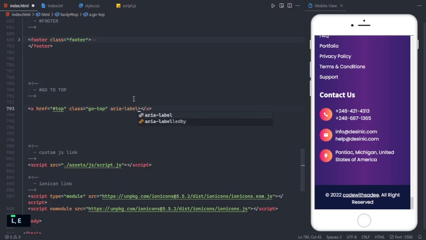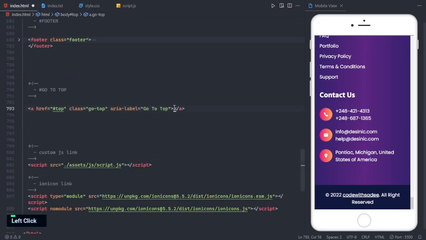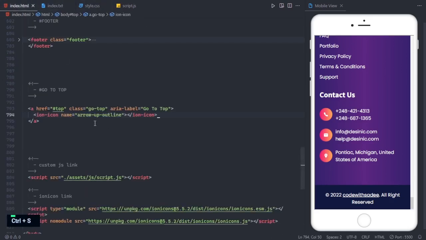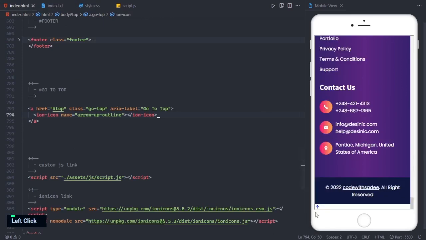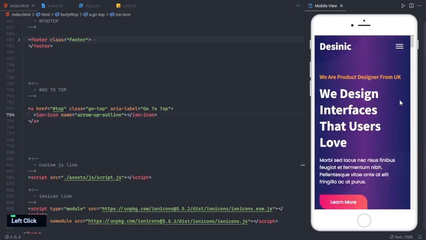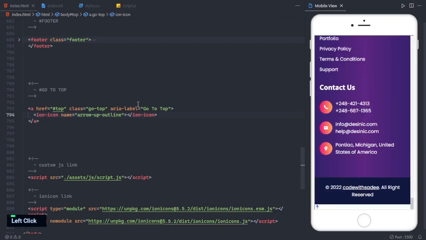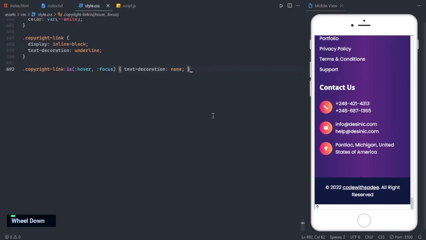Aria-label should be go to top, then copy the icon. Alright, you can see here, boom. Let's style this.